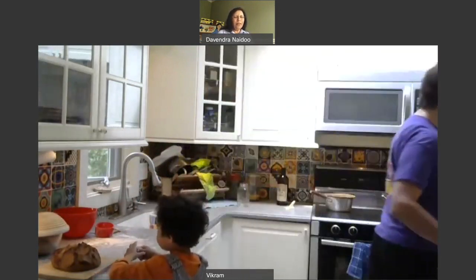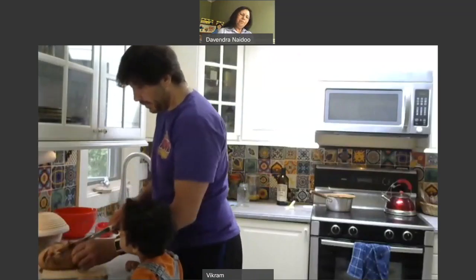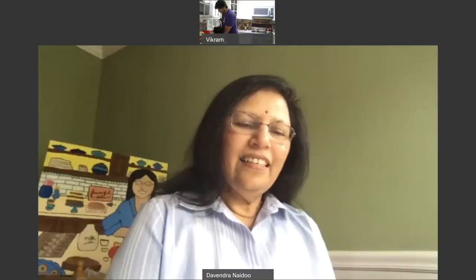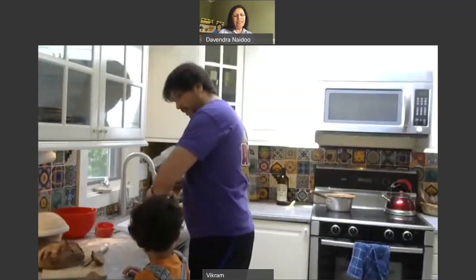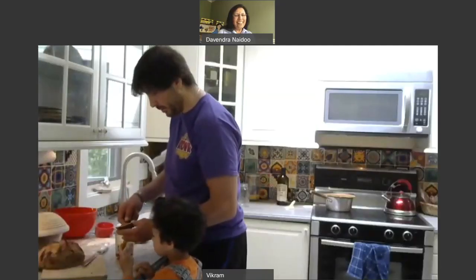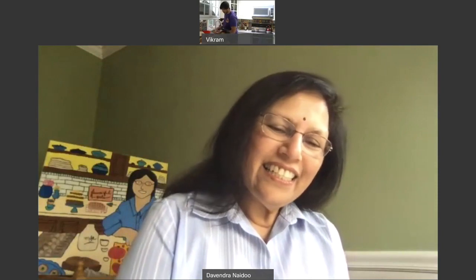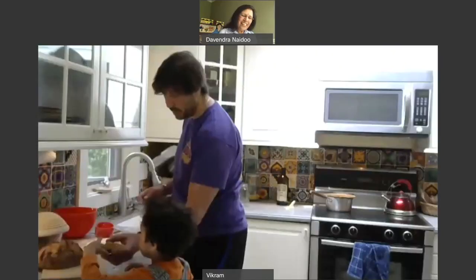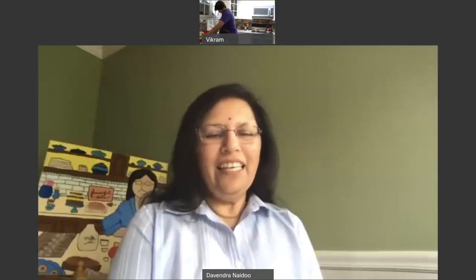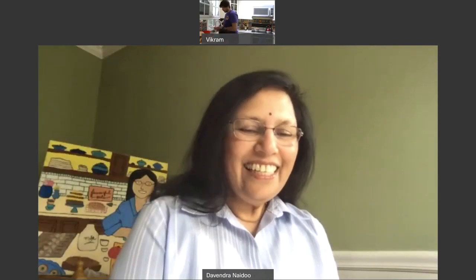So I will cut this for you. Shiva and I are going to share some bread with jam. That's so yummy. I'll show from this side so you can see. You can see it's nice and crisp. Yes, I can hear it. Oh my word, it still looks like it's steaming a little bit. You want some jam on here, Shiv? Oh, okay. Yes, we have to keep the jam on the high shelf. It is, isn't it? Try this. I bet this is better than the dough. I'm going to have a piece myself. It's so yummy. How do you like it? With the right ingredients, you definitely can make a really yummy bread. Very yummy and quick to do.